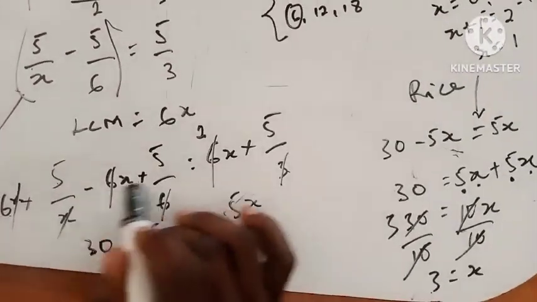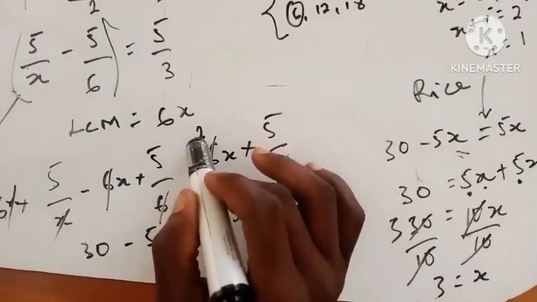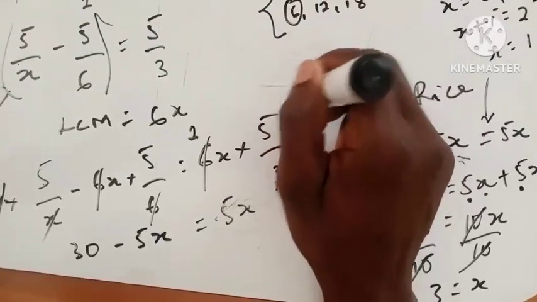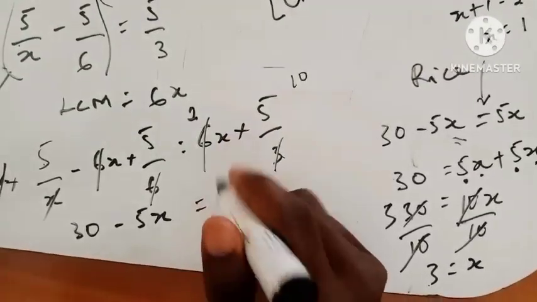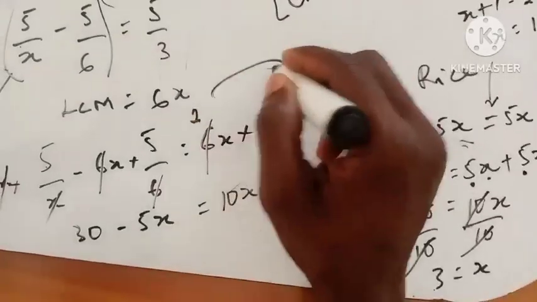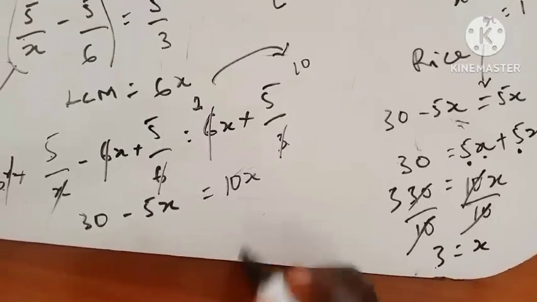Look at something here, this line here. Once we cancel this, 6 divided by 10, remaining 2. So the 2 multiplied by 5 here should be 10, not 5. All right, so here it tends to be 10. So check on this thing here. Make sure that you follow your numbers carefully. All right, this is very, very important.